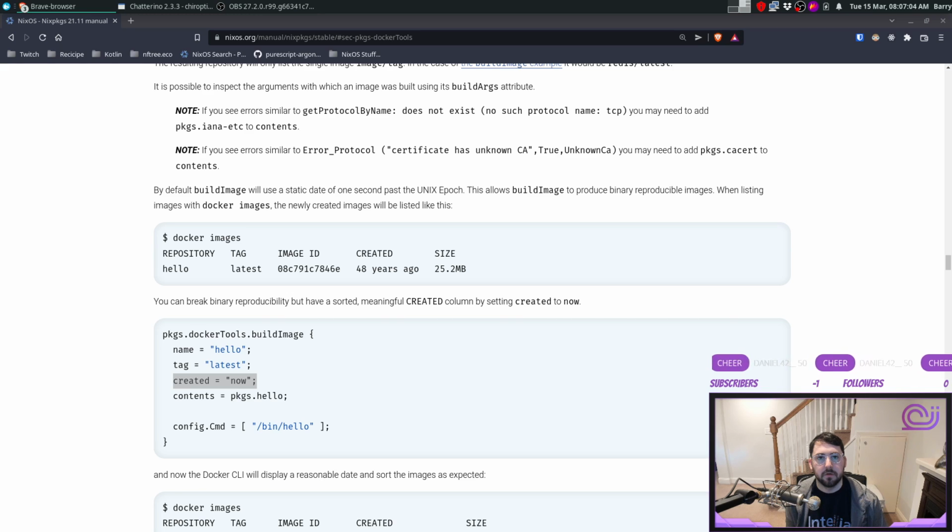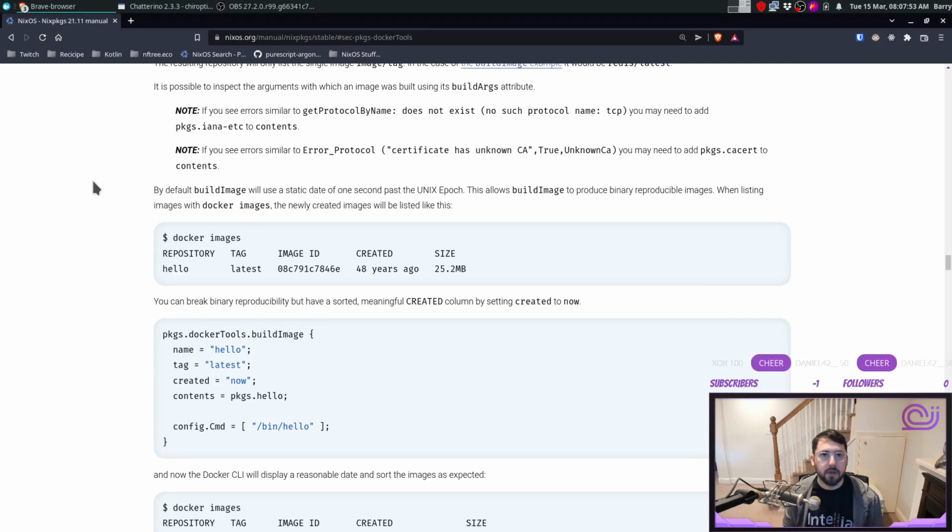Maybe I can't. I don't really know. Okay, yeah. So it's trying to bind port, and we don't let it.